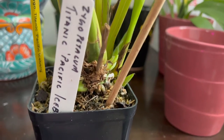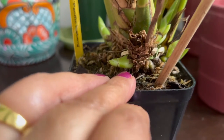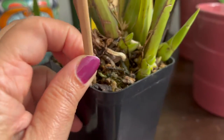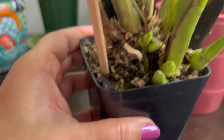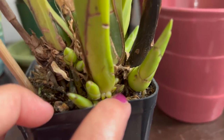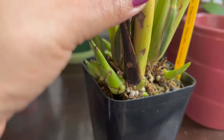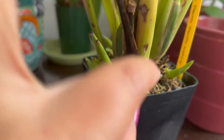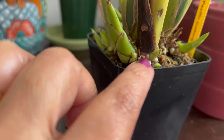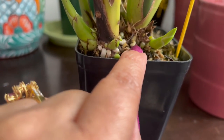This is the one that I counted during my last video. It had a lot of new growths in it. Starting here's one. Here's another two. Here's two more. Now here's another one. Here's another big one. And I turn over, there's two more over here. Now this pseudo bulb flowered, and I just cut the spike off. It's still starting to put new growth at the base and also new roots at the base of the plant. So that's how it's been growing.